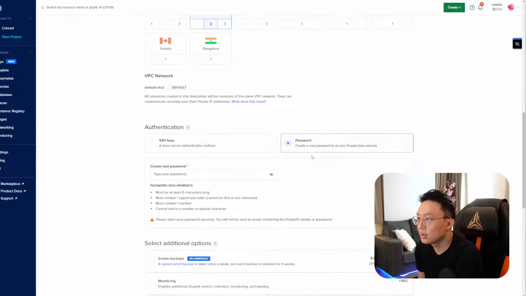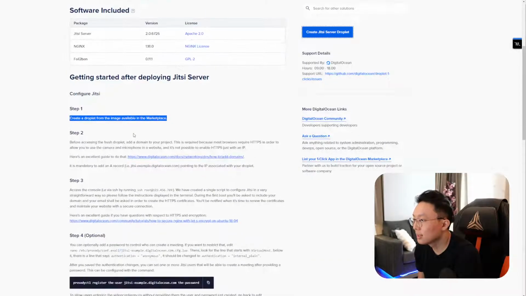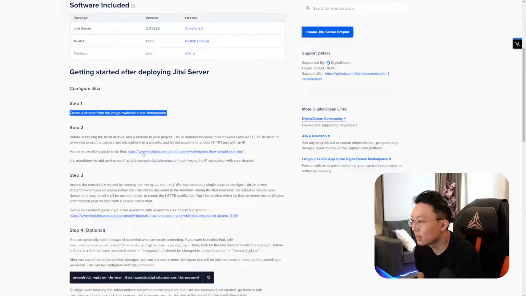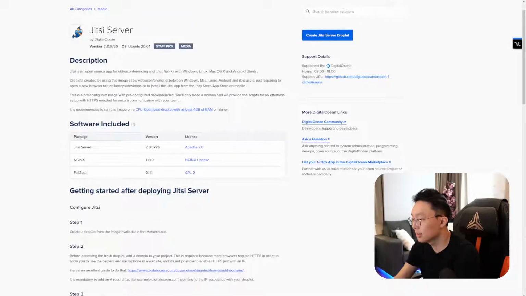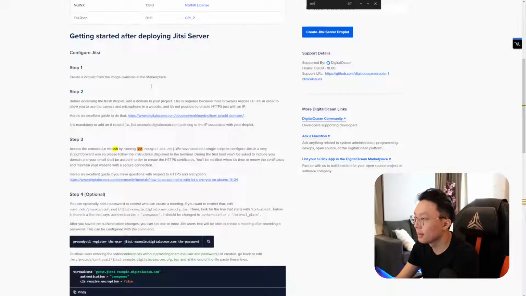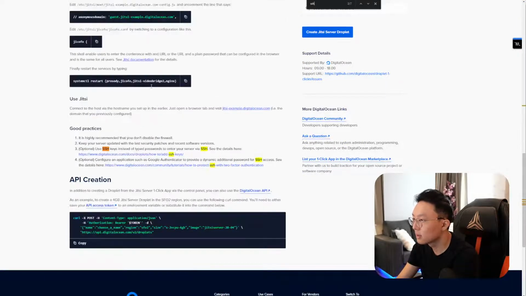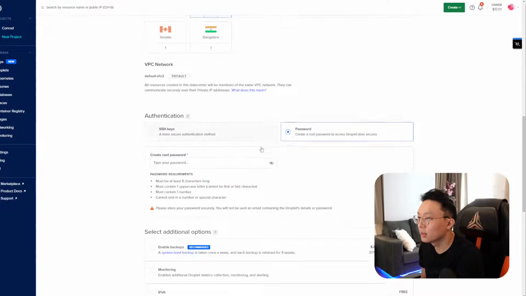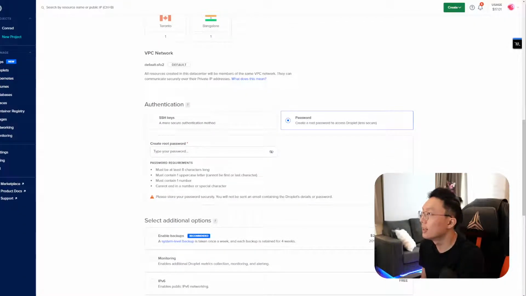By default, we're going to use a password. I think it says SSH key is better. I'm going to double check here. It says something about SSH key. I think a password is fine here. Okay, so I'm going to do a password again. For this one, you should just pick a really secure password. I'm going to generate that from my password manager. So let's go ahead and do that.